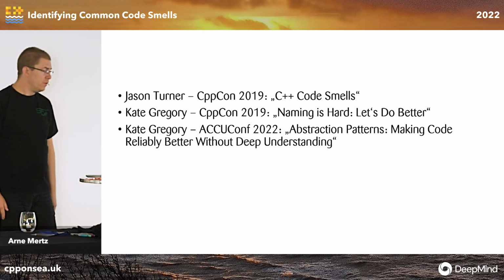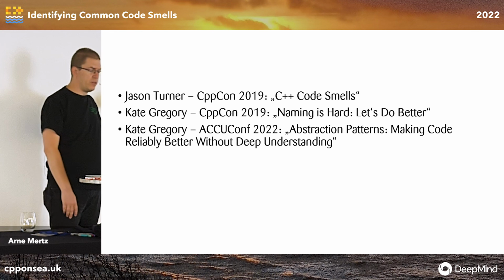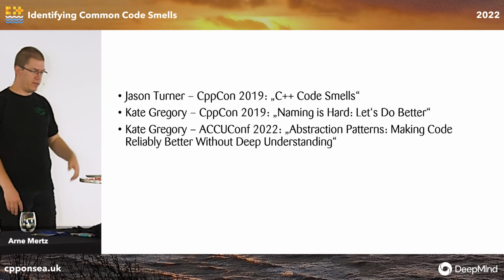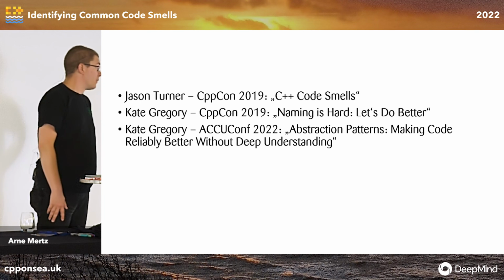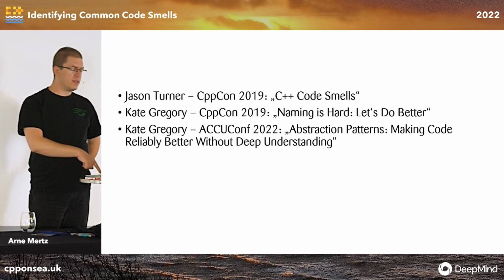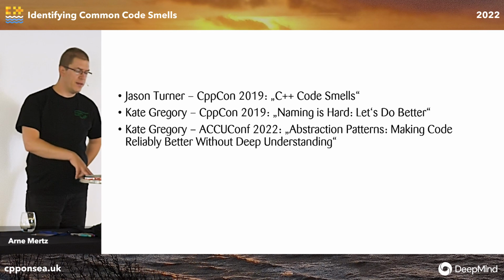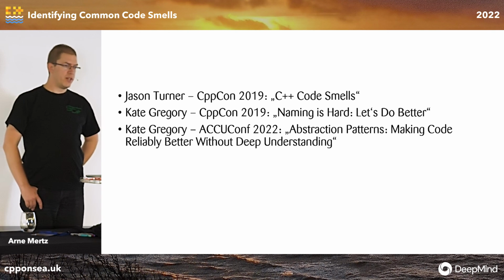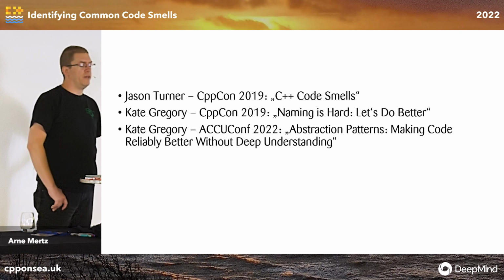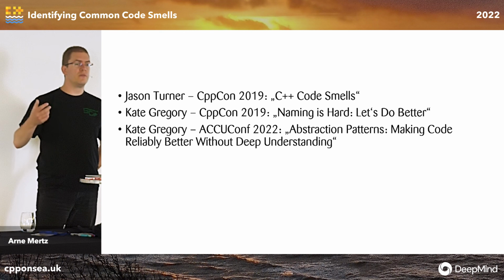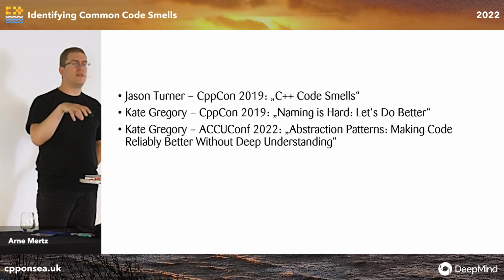A few talks that I can recommend: the Jason Turner talk from CppCon 2019 about C++ code smells, which I already mentioned on one slide. From the same conference, Kate Gregory, Naming is Hard, Let's Do Better. And just recently, I think the video is out already from ACCUConf 2022, a few weeks ago, the abstraction patterns talk by Kate Gregory. I definitely can recommend that to actually make code more readable without needing deep understanding.